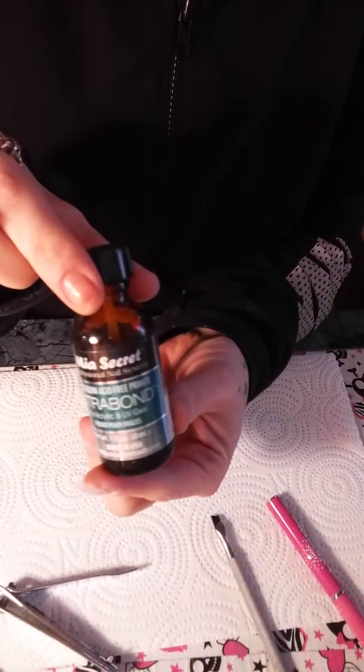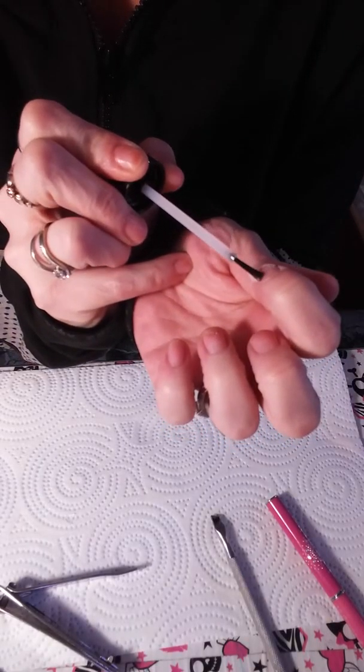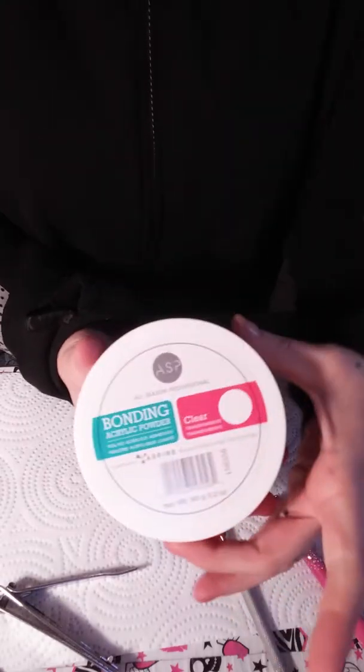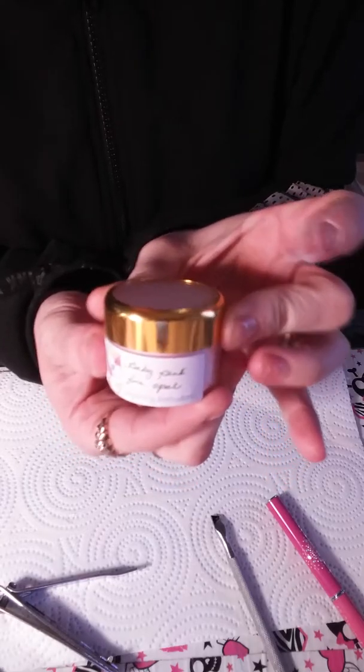Now I am going to be using Mia's Secret primer. I like to use 2 coats of this. Make sure not to get it on our cuticle area. And I'll be using Mia's Secret Clear and Stacy Waldonado's Baby Pink Fine Opal.